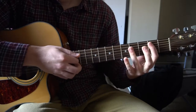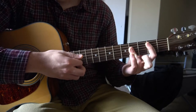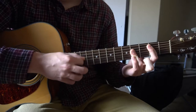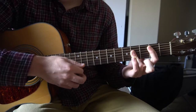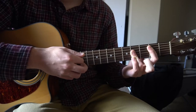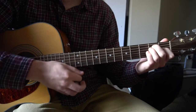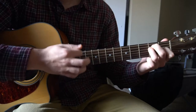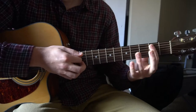Okay, so you're going to stay on this B chord. You're going to pluck your root note, A string, B note. And we're going to pluck, strum down, up, pluck, strum down, up. And then we're going to go back to our E. To our B major.